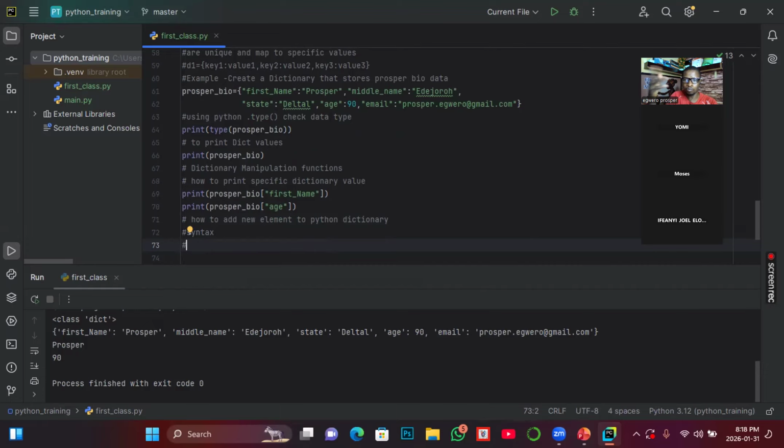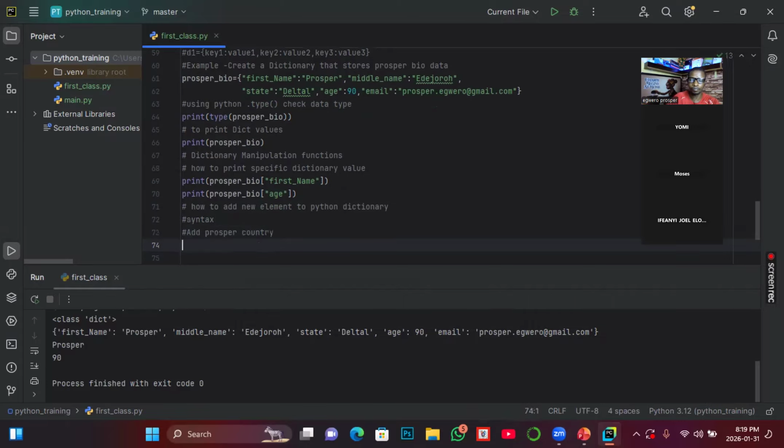Let's say you forgot to mention the country as part of the biodata. So let's say the task is add Prosper country to the dictionary. Okay, I think with this we understand.